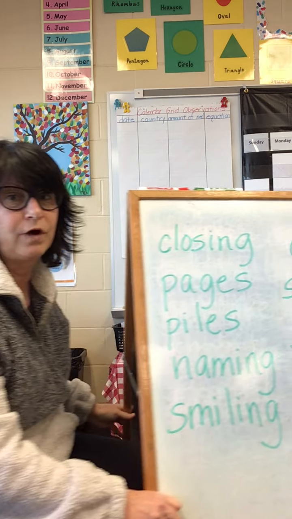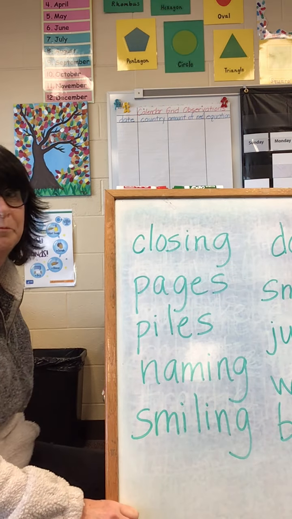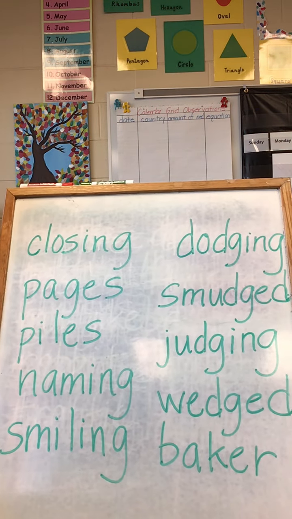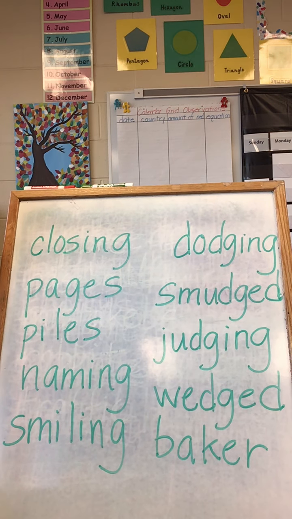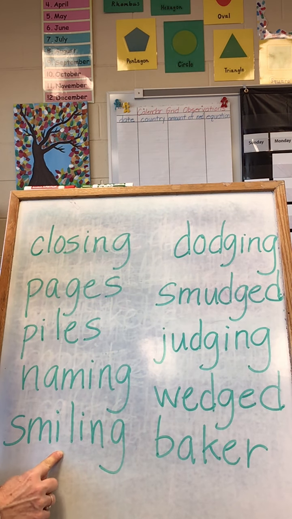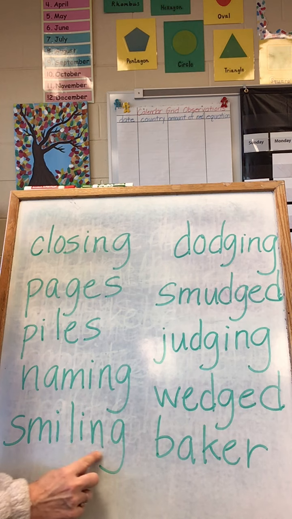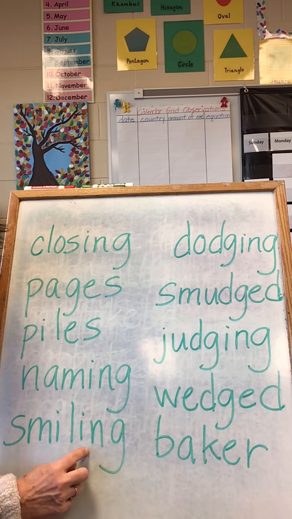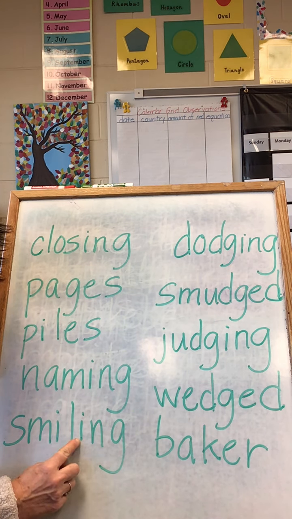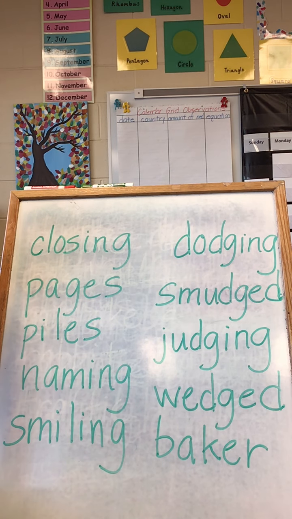So I am going to pull over our words for today. And I think I have a lot of words that have that E drop today, coincidentally. All right, like for instance, I have smiling, and I'm adding a vowel suffix right here, so I had to drop the silent E on smile and make it smiling.